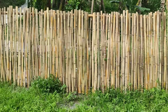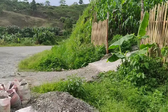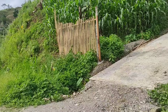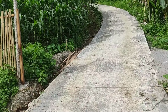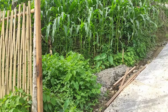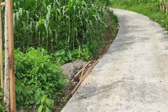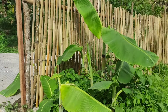That's good though. So, our bamboo fence. We're gonna have a gate, but the coco lumber is not strong enough, so we're waiting for the hardwood that's being used to build to be available, and then instead of this coco lumber here, we'll put that, and yeah, should be good, should be simple.